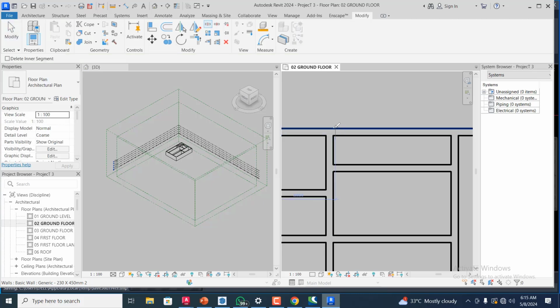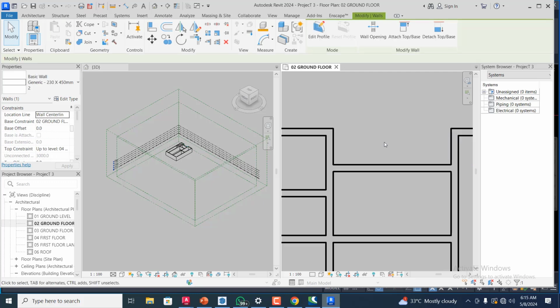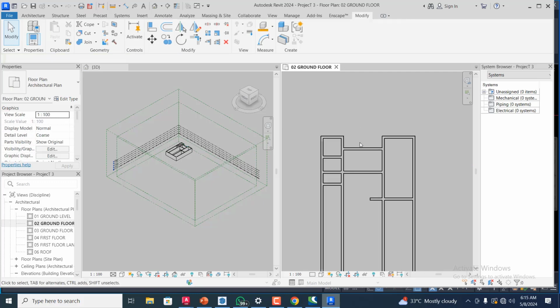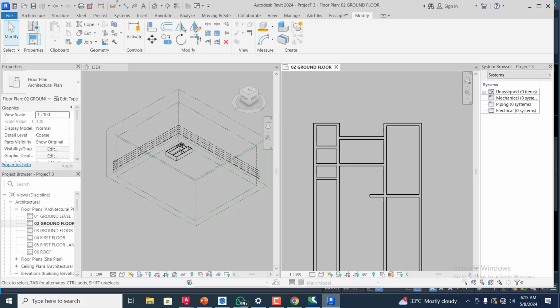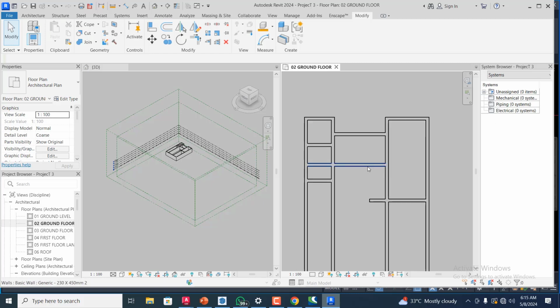I can split this at this, split this, so it has been split. So I can just simply delete this. All right, don't worry, I will introduce that sit out here, but this is what we have.